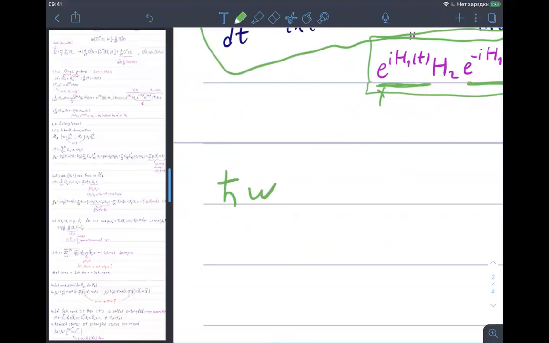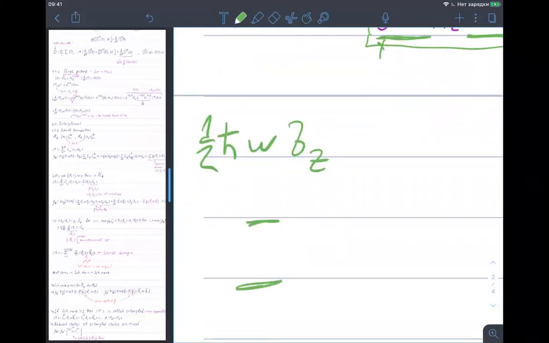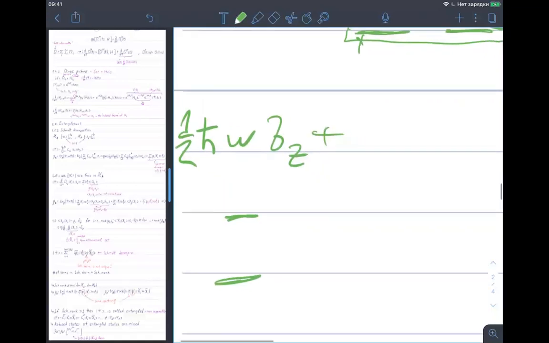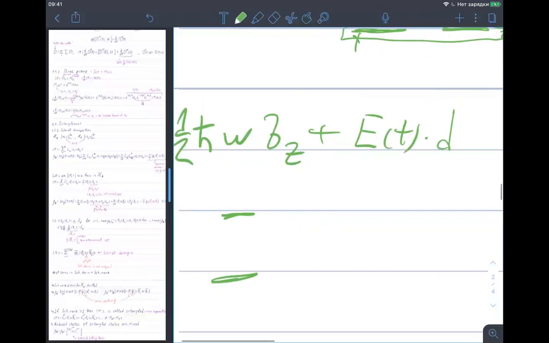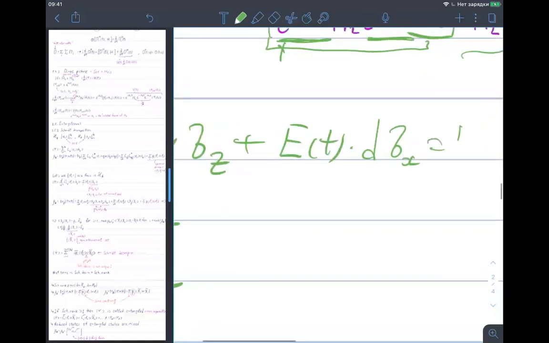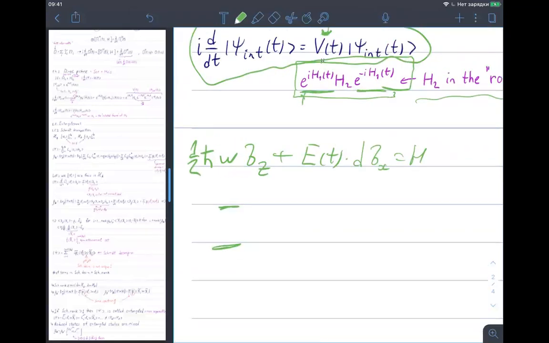Okay. So the story was that we have the first term, H omega times sigma z, let's say with a factor 1/2, which corresponds to some basic Hamiltonian of a two-level system. Then we have this additional term with some electric field which acts on our two-level system, with an operator proportional to sigma x. If you consider such a Hamiltonian, unfortunately you cannot solve it because there is time dependence here. This is a field which oscillates with some other frequency, let's say omega naught. So in general, you cannot solve it, unfortunately.